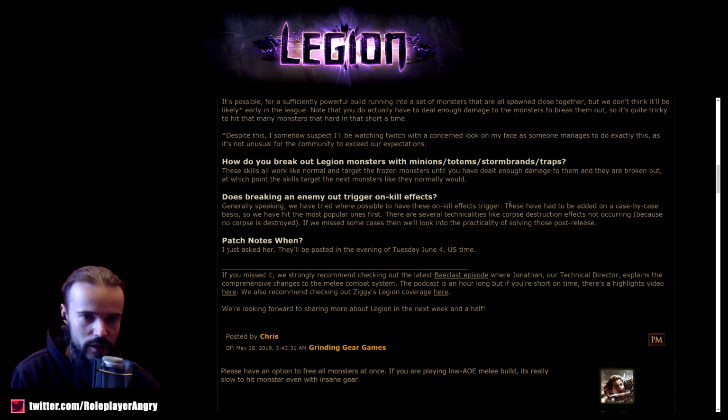How do you break out Legion monsters with minions, totems, stormbrands, and traps? Alright, that's an interesting question, by the way. These skills all work like normal and target the frozen monsters until you have dealt enough damage to them and they are broken out, at which point the skills target the next monsters like they normally would. Alright, so I will not have problems with SRS, right?